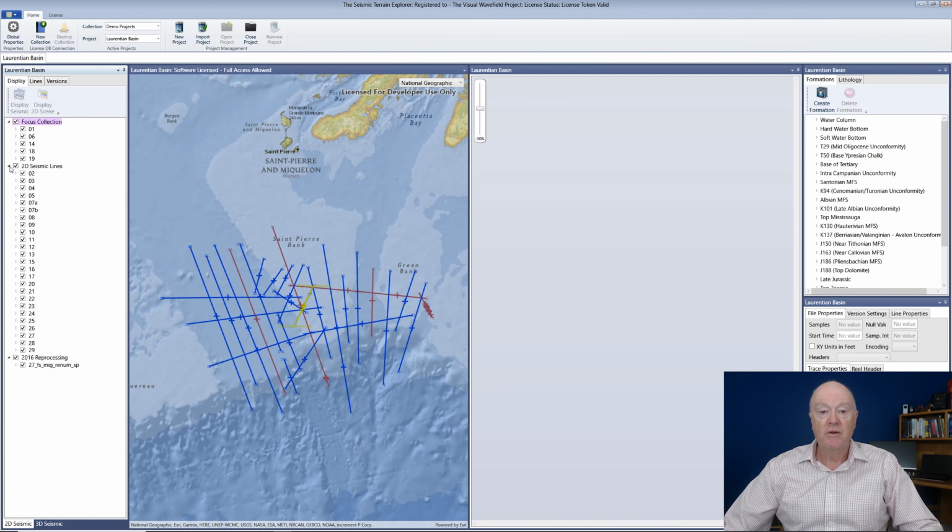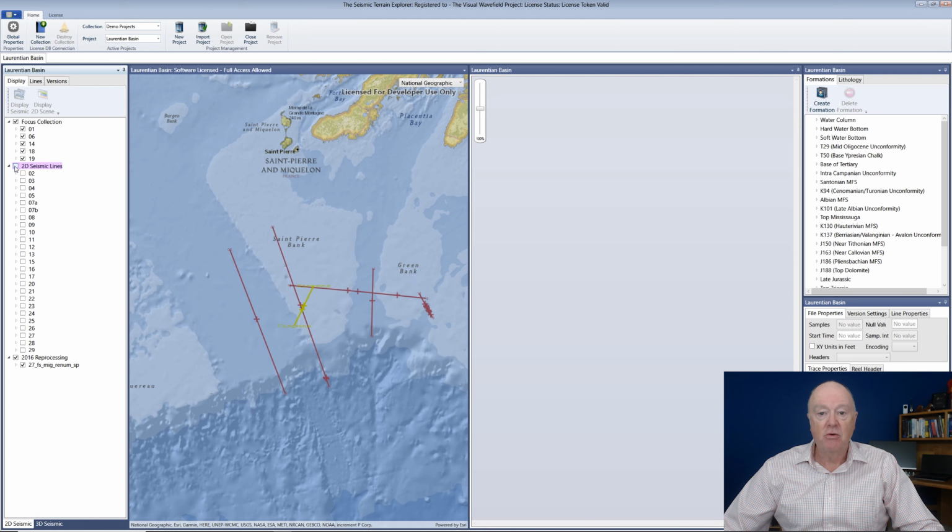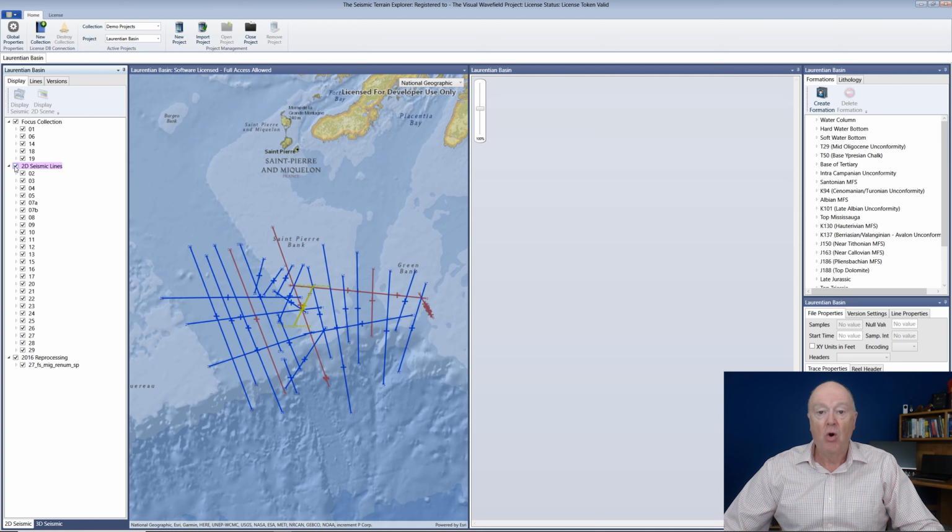So with that behind us, let's go through the windows one by one, starting with this one on the extreme left. This is the 2D seismic window, and it shows you all the 2D lines in the project. If there were 3Ds in the project, they would show up here. As you can see, you can organize the seismic into collections. This is useful, especially with larger projects, because it lets you classify lines according to their location, vintage, importance, or any other categorization you might want.